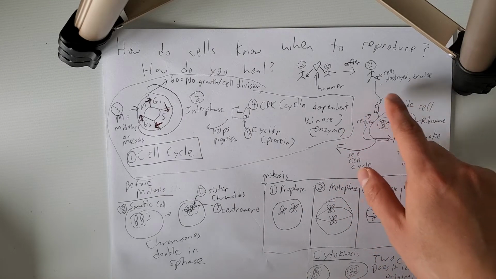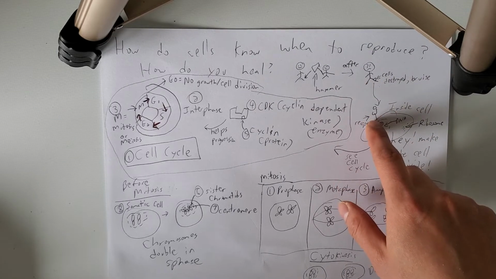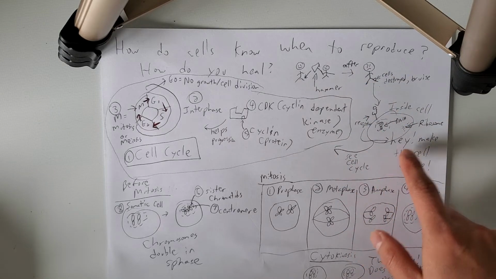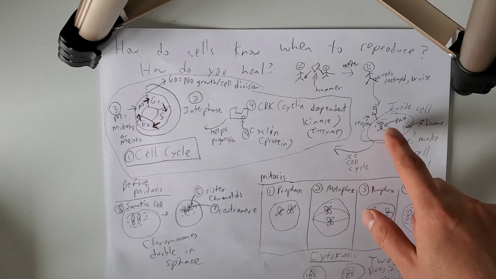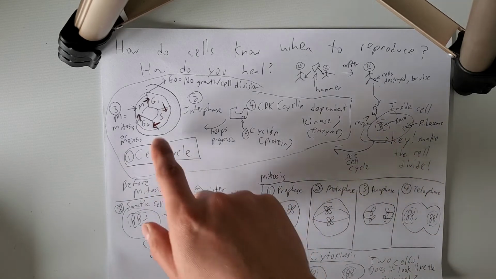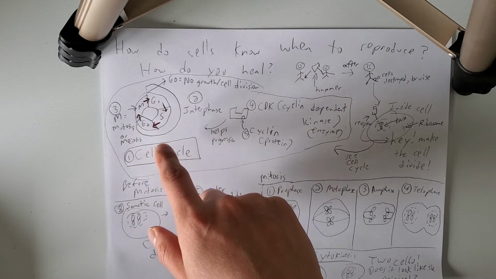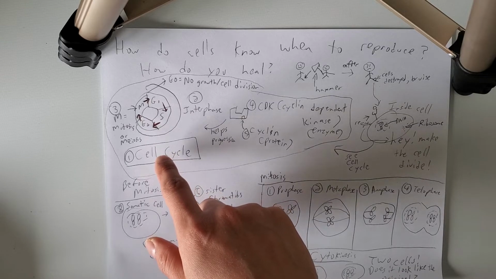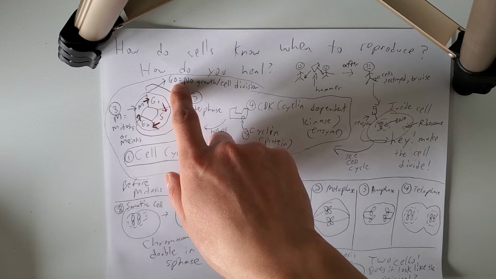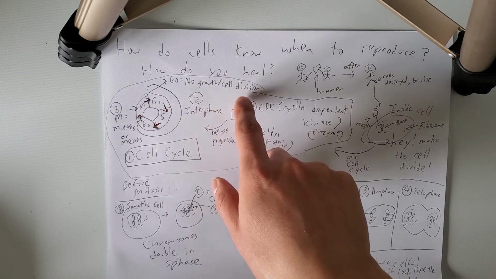Inside, your cells might receive messages from other cells telling them, hey, you don't have enough cells here, you should probably make the cell divide. So how is it going to make the cell divide? We're going to look at the cell cycle. The cell cycle describes the process of the cell determining whether it needs to divide or not. Most of the time the cell is in G0. G0 means the cell is not going to grow and it's not going to divide.